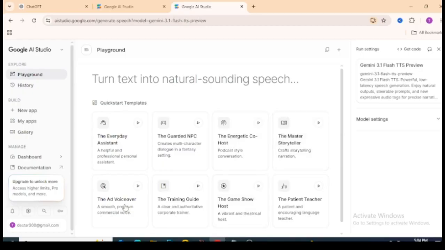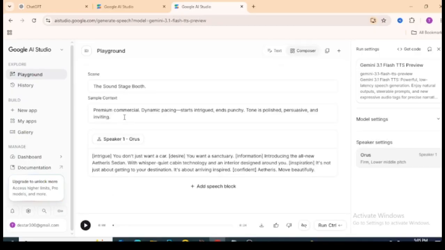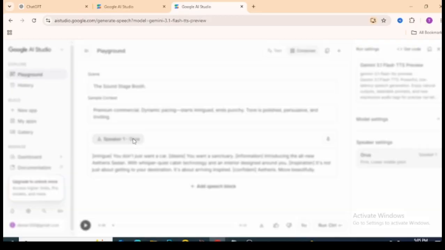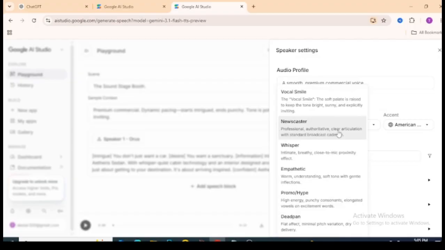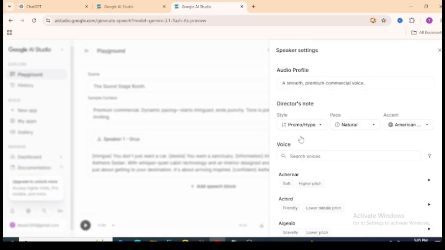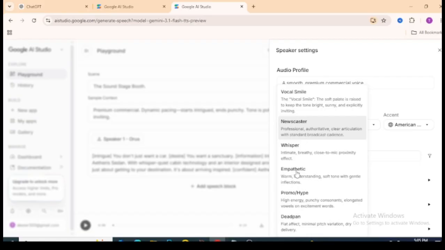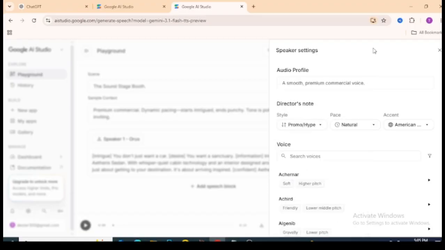If you're doing an ad promotion or something, you can just try these ones out. Let's see the ad and promotion voiceover. So right here, you can actually just try it and see the voice if you like it. If it fits well, you can also, as usual, adjust the voice to something that you like. So promo slash hype, come here and set it right here. You notice that some of the things that were in the previous one, like the assistant, the empathetic, are still here for us to change. So they made it very flexible, so you can make a lot of adjustments if you like. But basically that's how it works.